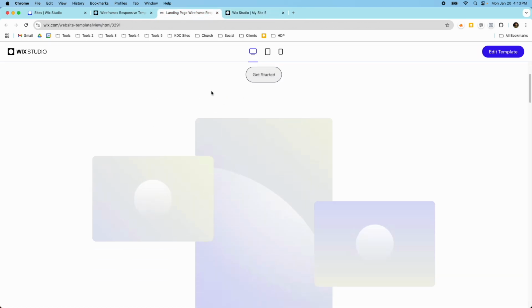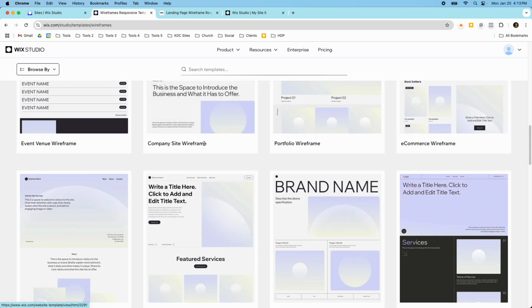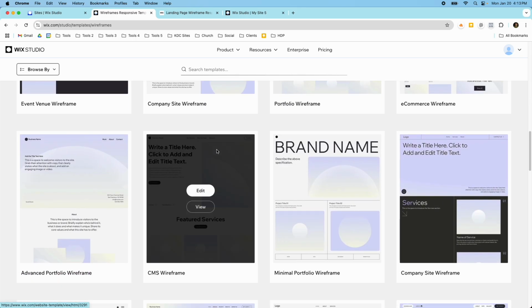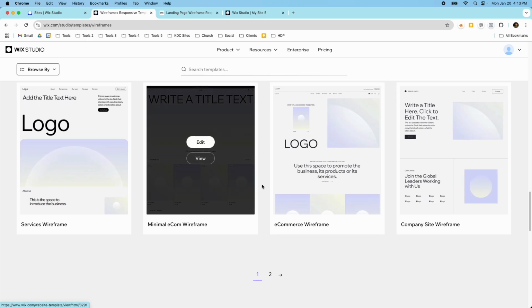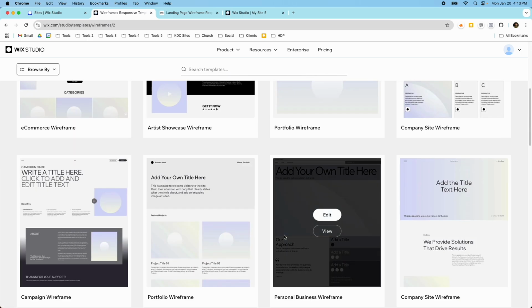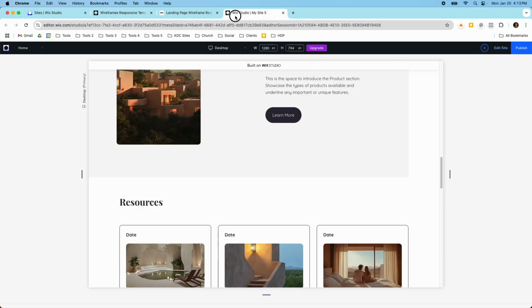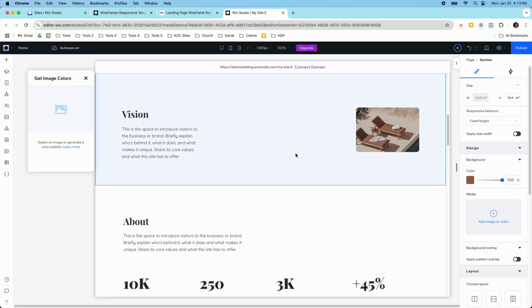I really think that they are awesome, they're a good starting point for taking your website and then customizing it. Not only does Wix Studio have a lot of wireframe templates here that are kind of the full experience where it's like a whole website. They also have wireframes you can add as sections into the website as well.